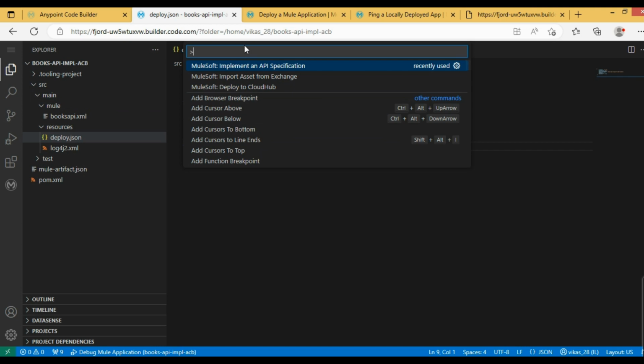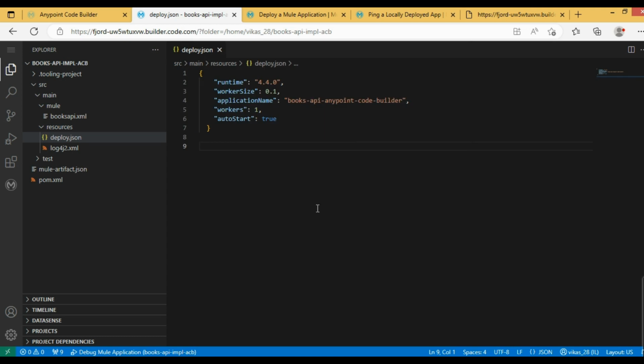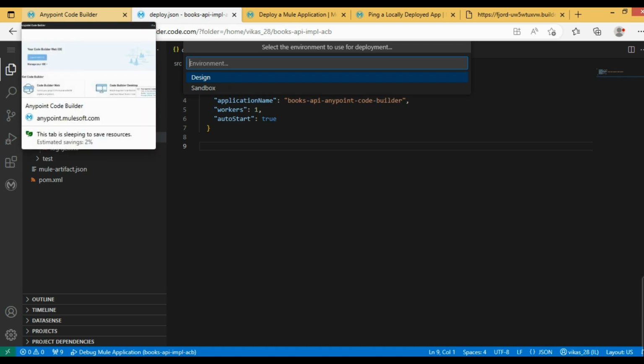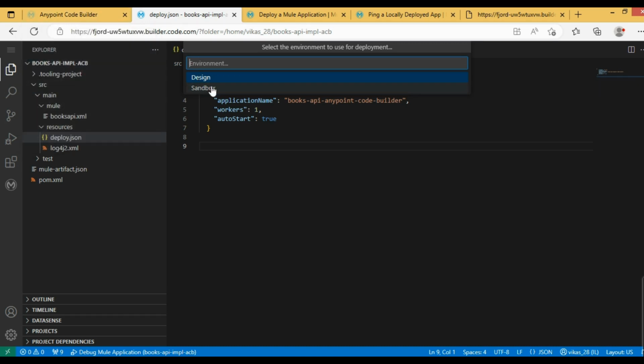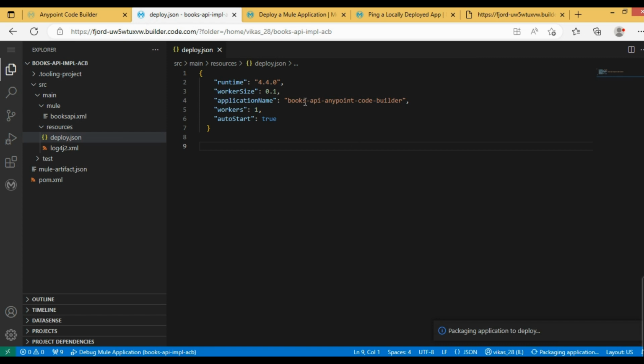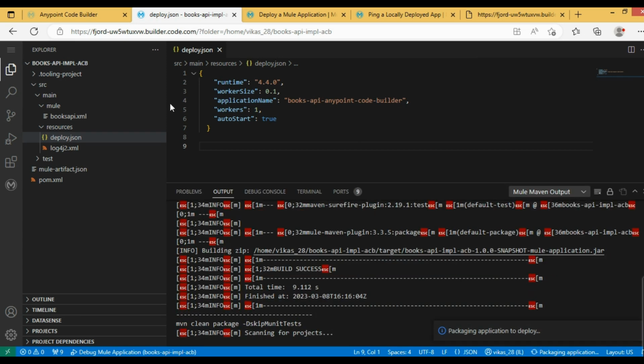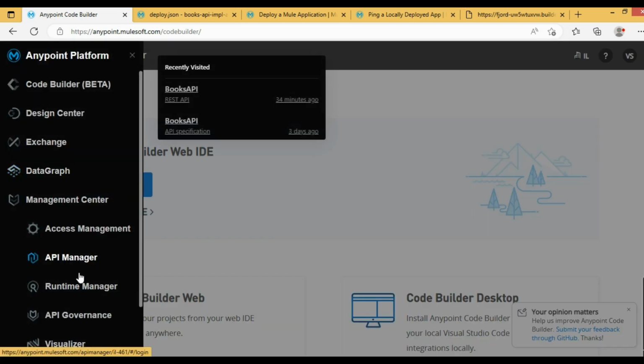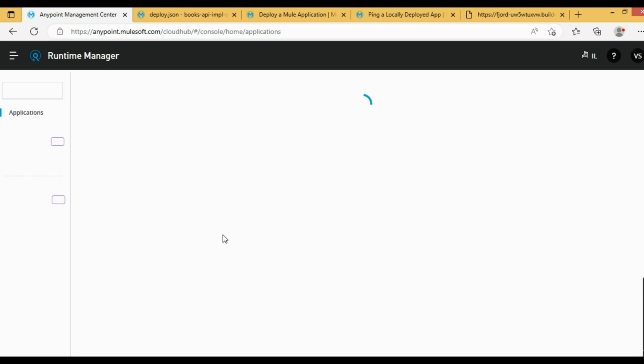Now press Ctrl Shift P and you will see an option to deploy to Cloudhub. Choose the environment as sandbox. Now you will see the notification that the application is getting packaged to deploy. In the meantime, go to Runtime Manager and you will find over here that the application is getting deployed.